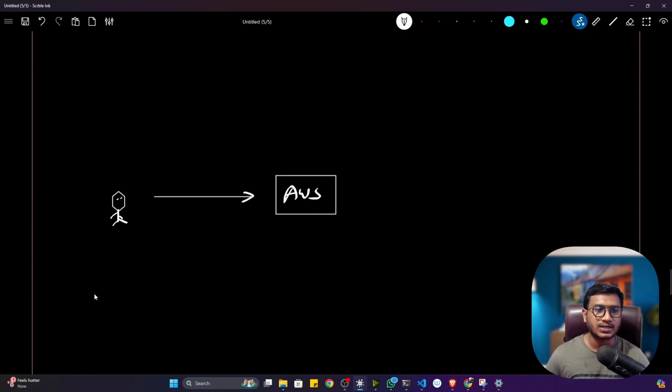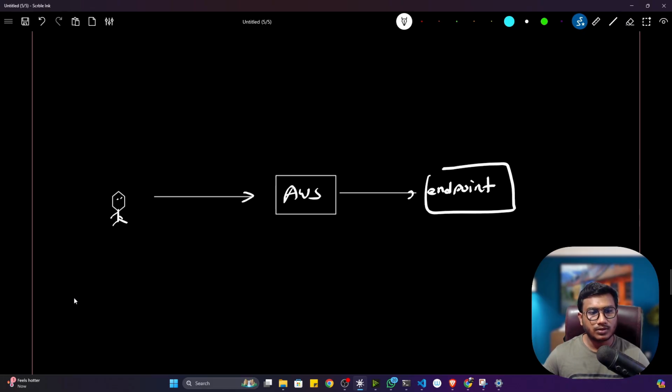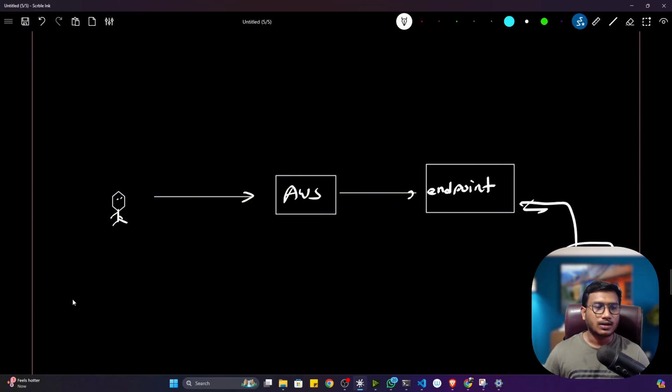Let's say you have deployed this project to the AWS cloud manually. You just created an instance there, took an EC2 machine, and manually deployed this project. Now it will give you some endpoint. With the help of this endpoint, any user can access your application. Now let's say after 4 months or 6 months, you want to add some more features to this application.